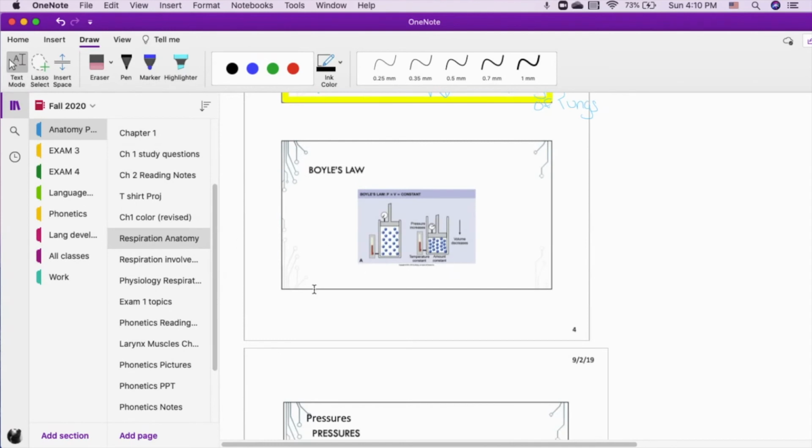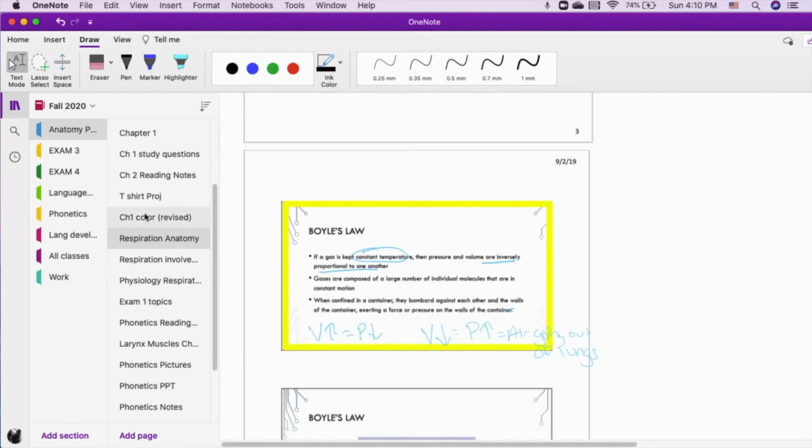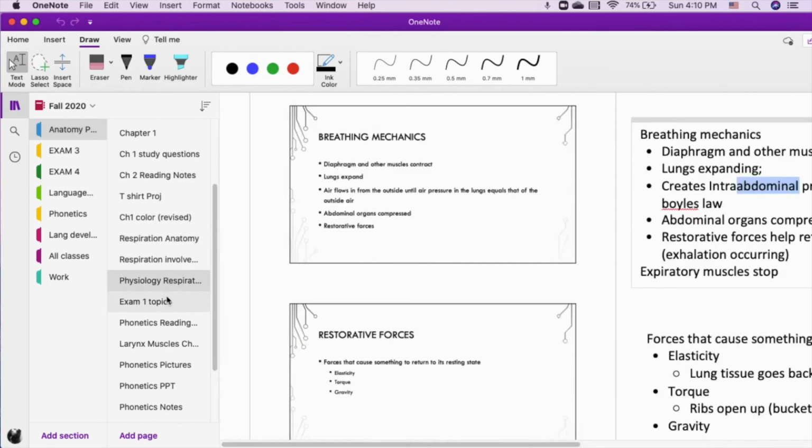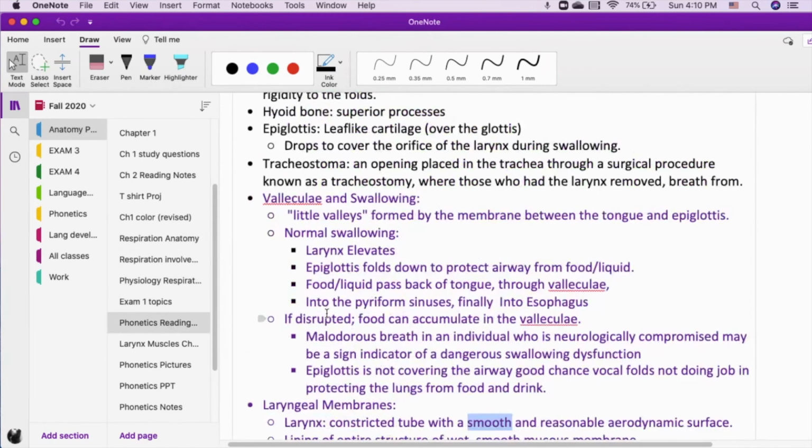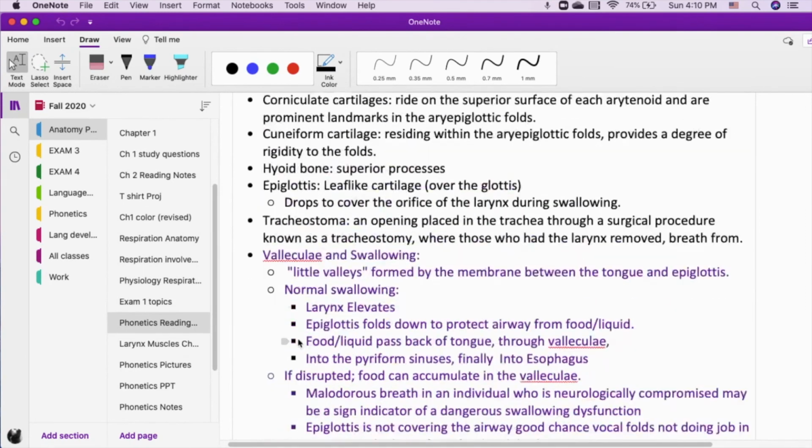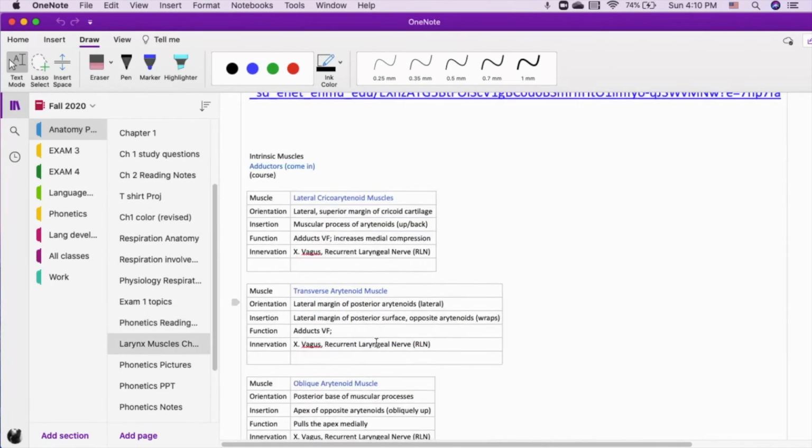But however you choose to take notes, it's really trial and error, figuring out what works for you, what works for your eyes, for your aesthetically pleasing preferences, so it's just all up to you. But there are a lot of different options that you can do with this app. You can just straight up type notes if you want, copy paste things.